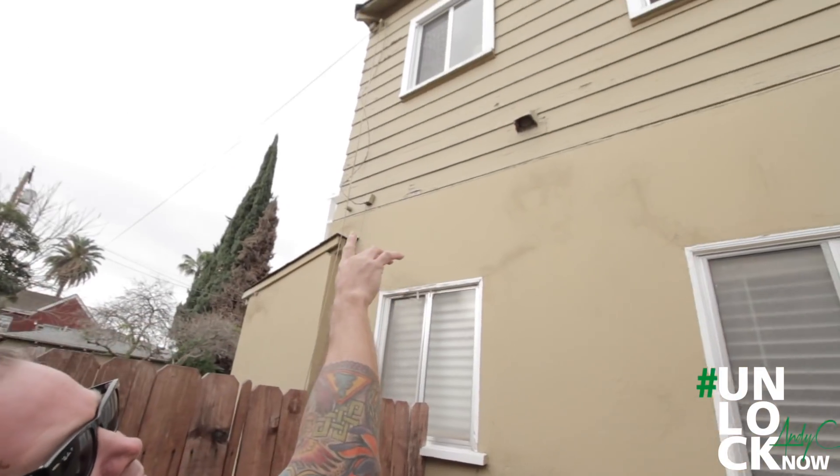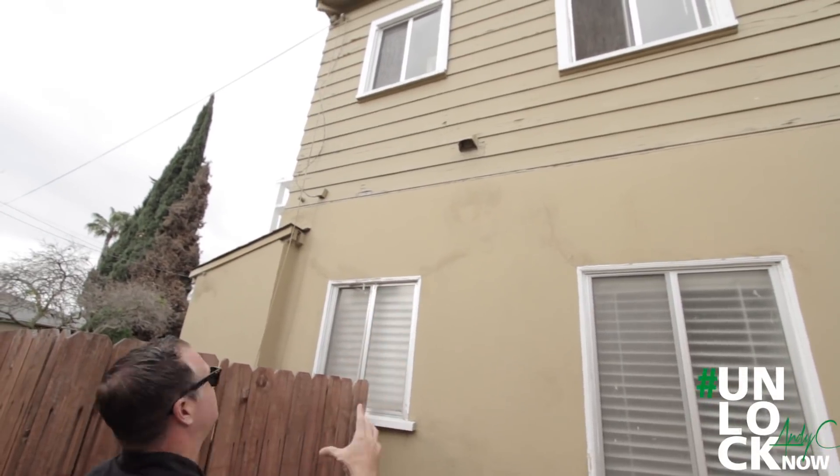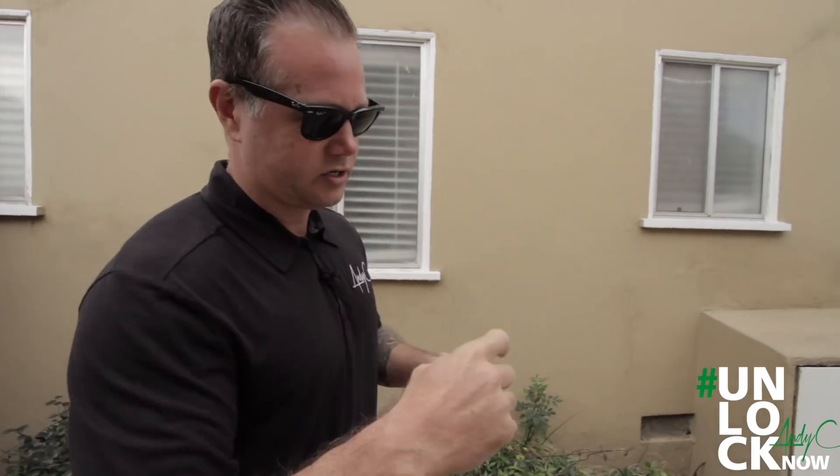A little chipped paint is not the end of the world — it just needs to be painted. But I look for major structural problems, major things that are going to cause a lawsuit or are safety problems for you or your family. These are things we really dig into once we open escrow and have a physical inspection, which is why Mike's here. He's going to give us a detailed report with everything and pictures to really help us through this whole process.